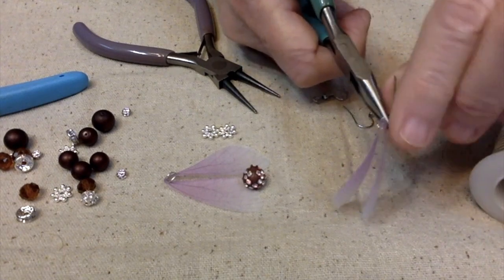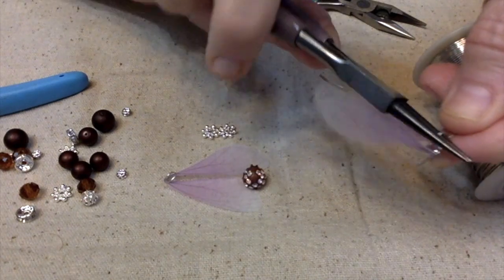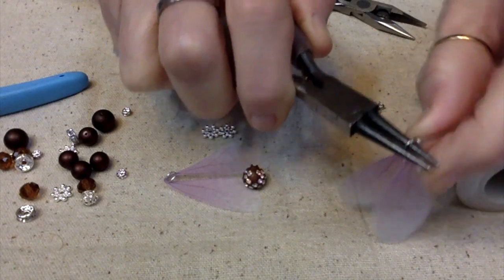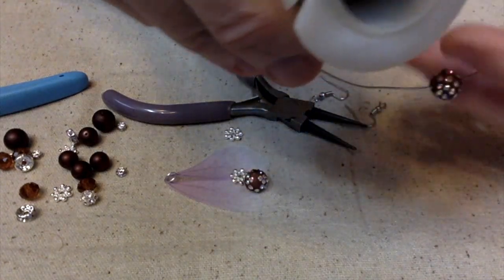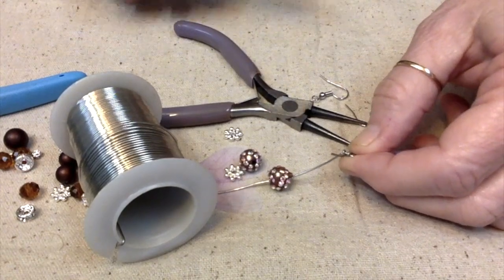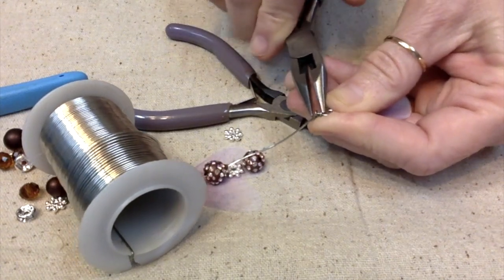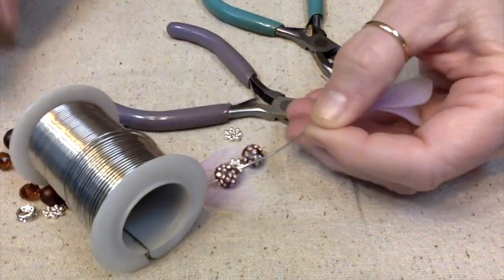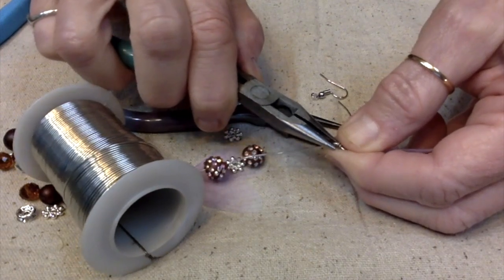Trying to do this real fast because I'm actually headed out the door. And I had this thought, I want to make me some earrings real quick to go with this. I should have thought about that last night. Oh well. This is good to show y'all that you can make yourself a pair of earrings really quick.